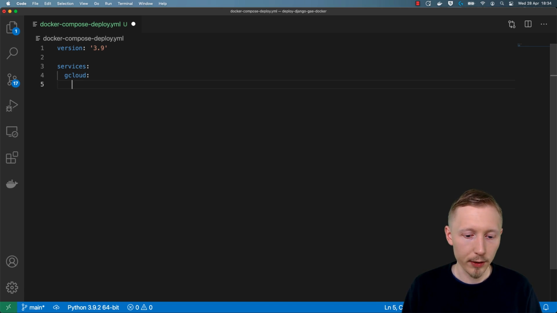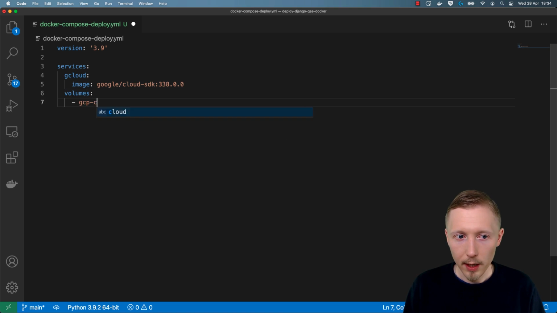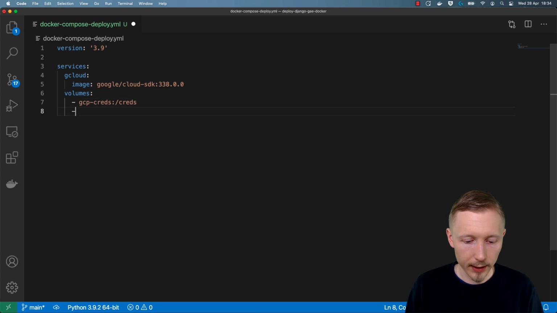Let's just type it out first. We use image: google/cloud-sdk:338.0.0. Then volumes: - gcp-creds:/creds, then - .:/app.